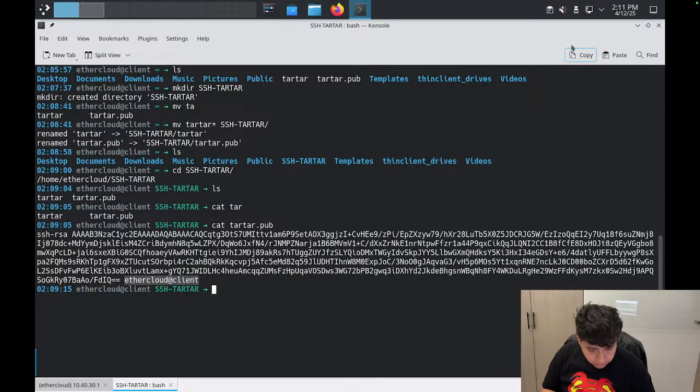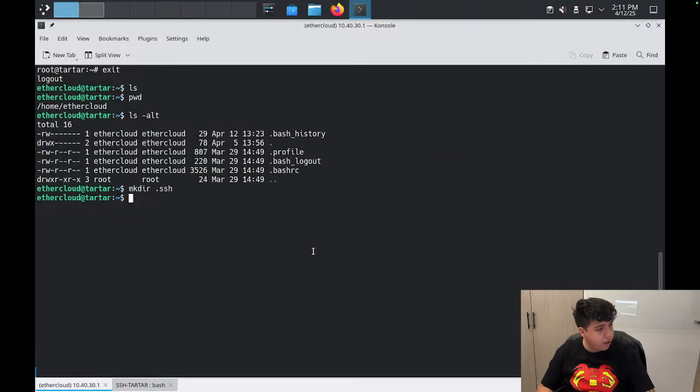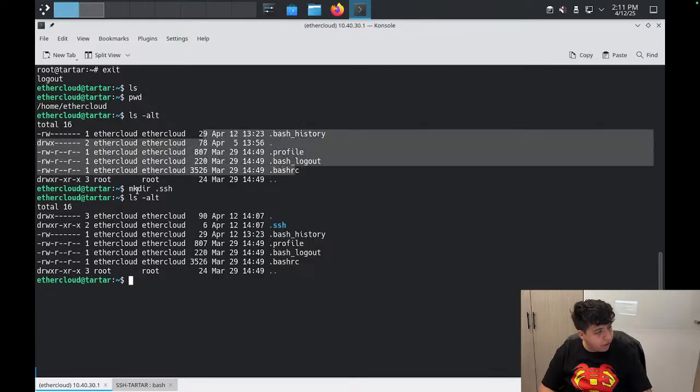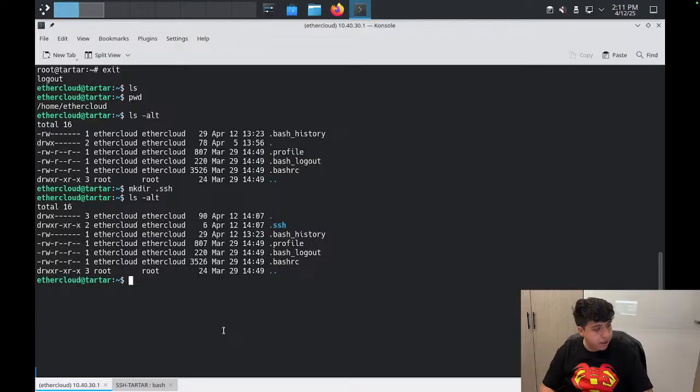Now, what are we going to do now? We're going to pass this to our server. Now, we're going to go here. Like I told you, I created a folder. It was not here. I created it with mkdir, and the .ssh folder is there. Now, I need to change the permissions of that folder. Just let me do something very quick. Help. There you go.